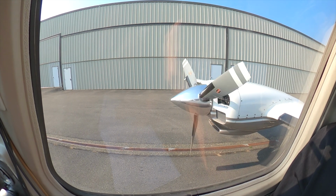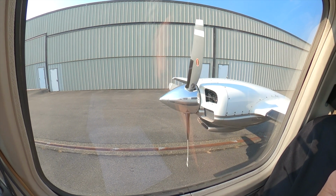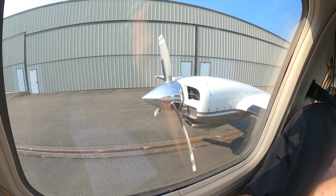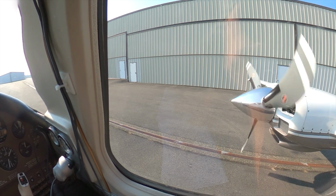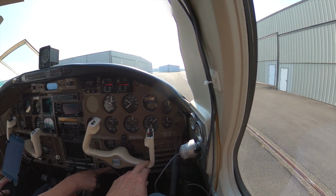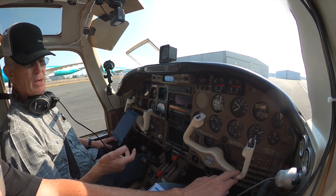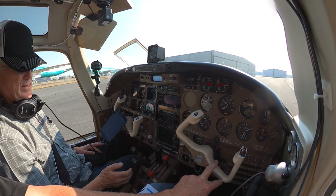All clear to the right. Started nicely. Yep. Probably could have had it a little bit more open. It just comes up pretty nice. So oil pressure's good. Fuel pressure's good. I come back to go to low on the fuel pump. Still got pressure. Go to off, and we still have pressure. So we just checked all 3 pumps. I got a high and a low pump and the engine-driven pump, and we noticed that the hydraulic pressure came up to just a little over 1,000.